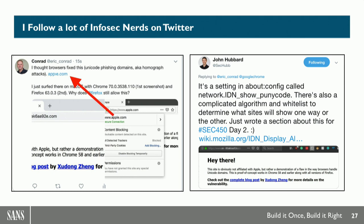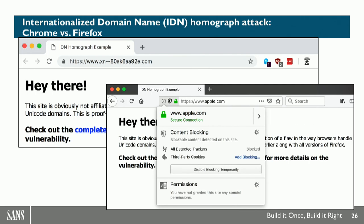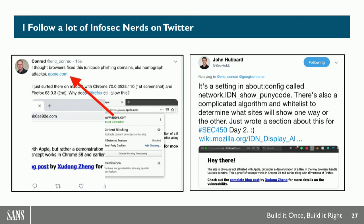And notice, Chrome got it right in the address bar, because that's the same site in the address bar in Chrome. But it got it wrong on the actual link. The link, now the L looks a little off, but a user will fall for that. So we really haven't fixed this at all. And your users are subject to this right now. And again, if I would fall for it, I could easily fall for one of these phishing campaigns, meaning your users probably will. You need to protect them against this, right?